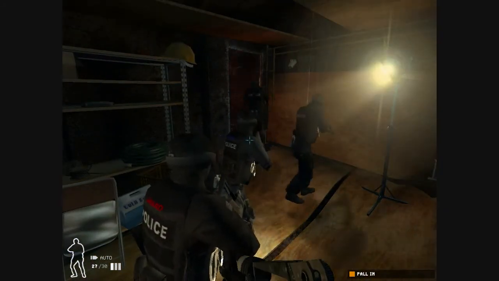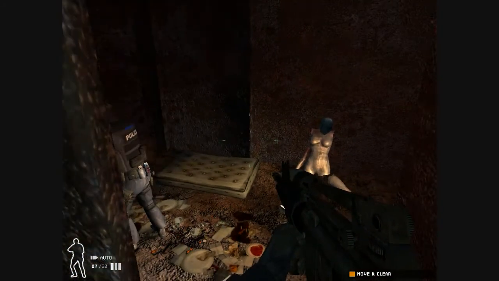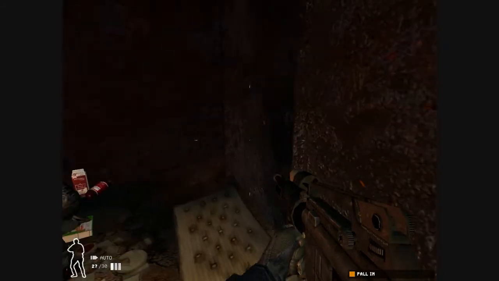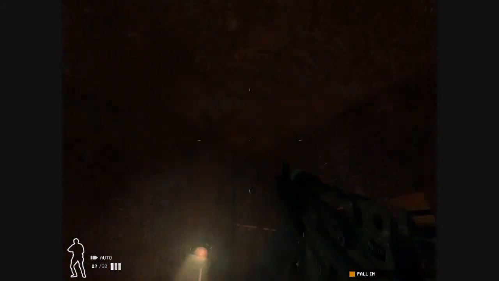Let's get in there, guys. Get out of the way. Thank God. Hands in the air now. Everybody down. Get those hands up. Get down or I'll put you down. Okay, seems to be a woman who's trapped in here. What a lovely place to be trapped in. Ugh, God. Something out of Saw or something.